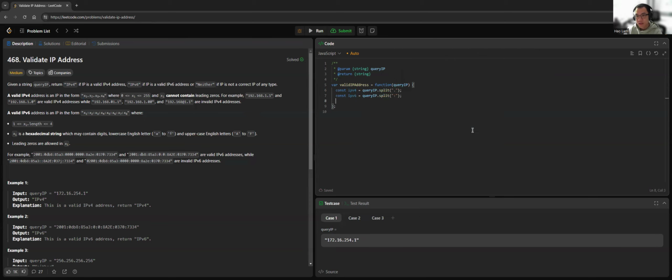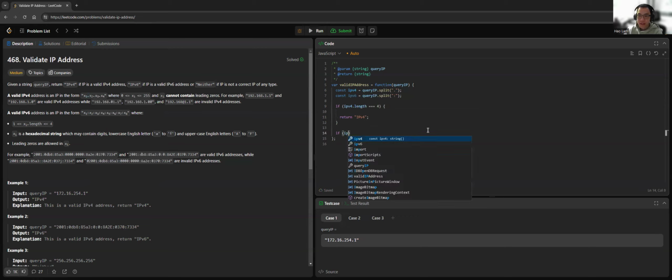Then if it's IPv4, after we split by the dot, it has to have length 4, x1 to x4. So if the length is equal to 4, then we're gonna do some checking, and if it is true, then we're gonna return IPv4 here.